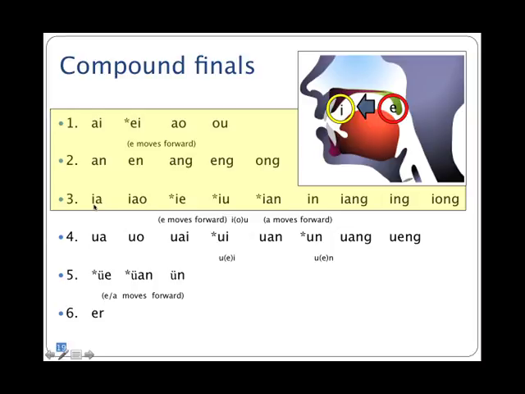Next. Ya, ya, yow. We have e, a, o. Yow, yow. Yeah, yeah. This one, the E sound, just like when we have A, is in the back and E is in the front, so it gets moved forward.